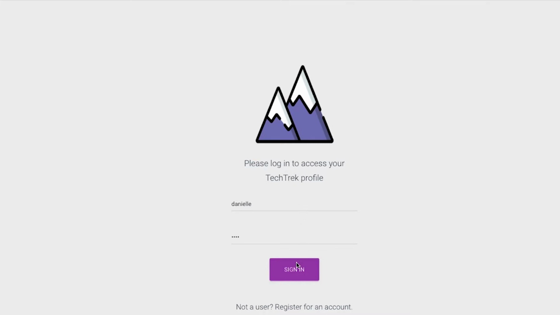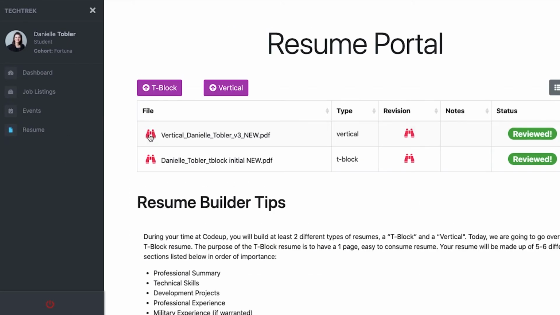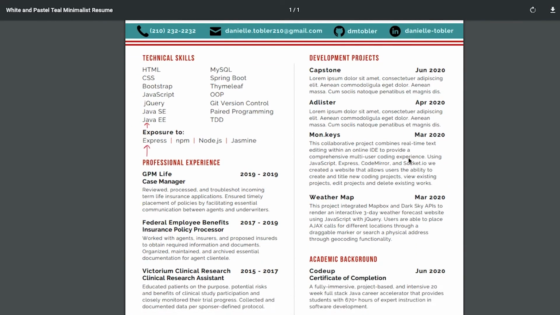Thank you, Brian. So we're going to log back in as Danielle and take a look at what the resume tab looks like after placement has reviewed the resume. As we can see, we no longer have the delete functionality on the side, and this is to prevent the student from accidentally deleting the revision or any notes attached to it. We have a couple new icons here. We can see that underneath the revision and notes, we have an icon. If we click on the revision icon, we can actually pull up the PDF of the revised changes.